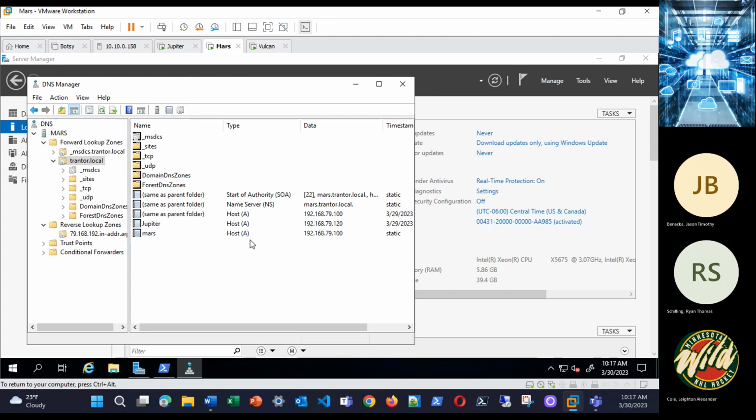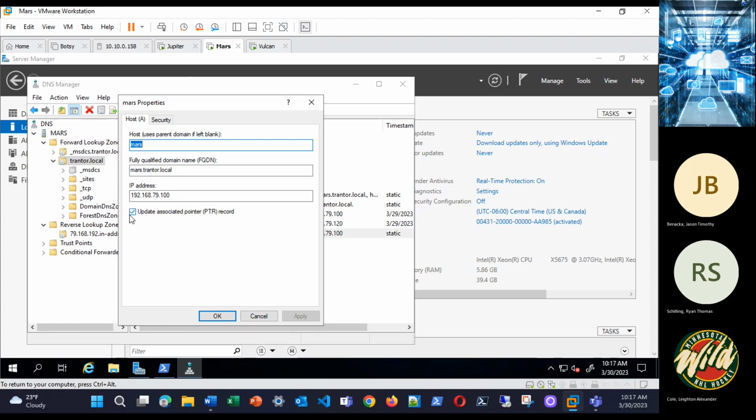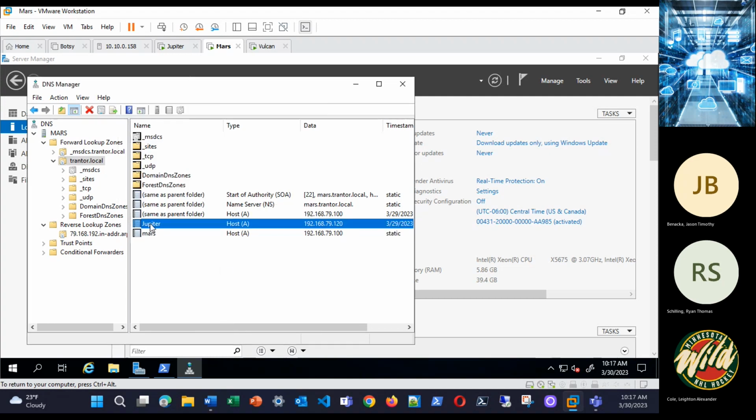The thing is, for all the stuff we're doing with SQL, reverse lookup zones are going to be something that you absolutely positively need to make sure is there. So for Trantor, what we did is, to bring Mars across, we right-clicked on Mars, went to properties, and selected the update associated PTR record checkbox. What that does is that says any new server that's generated on this server will automatically generate a reverse lookup entry for it. So anything created from now on gets a reverse lookup entry by default. This server, because that's the first one we clicked it on, will get a record. But what happened is Jupiter was already there. It's legacy, it's not included in that.